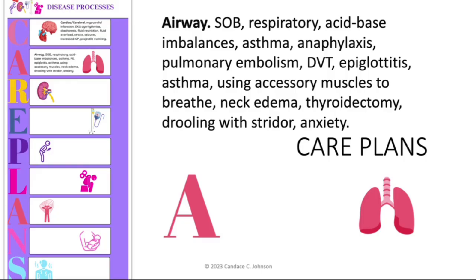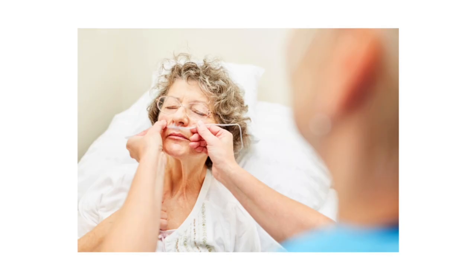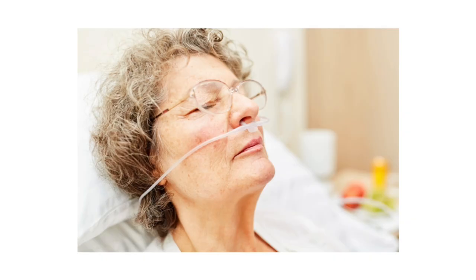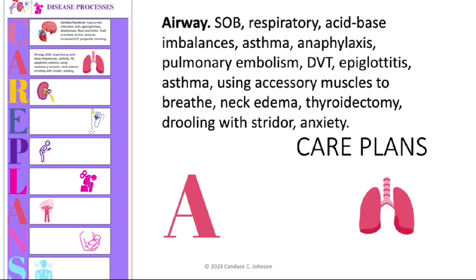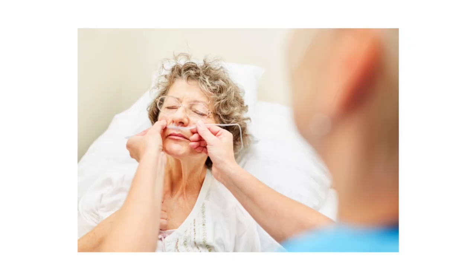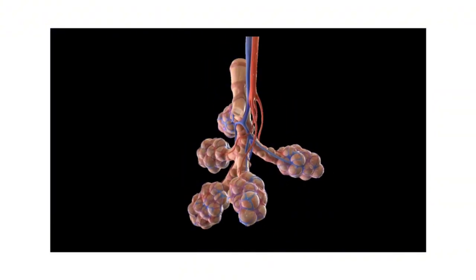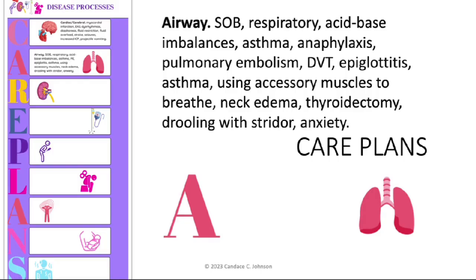All right? Airway terms would be SOB, shortness of breath. Okay. We see shortness of breath, get to doing something. All right. Usually you're going to oxygenate your patient as a priority, meaning the most important thing that you do for them. Although you, of course, know the first thing you're going to do in a patient who might be reclining in a hospital bed would be to put them in Fowler's, right? Put them in semi-Fowler's position so that once you apply the oxygen by nasal cannula, it actually has a function, that it will actually be able to reach the alveoli of the lungs and give that patient a benefit. Okay. So there's first and then there's priority. Remember that.